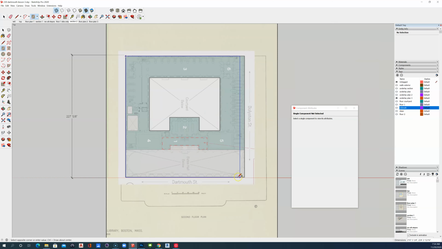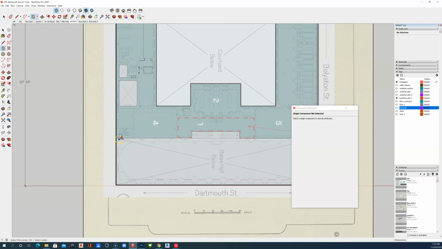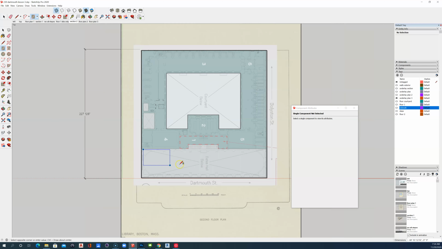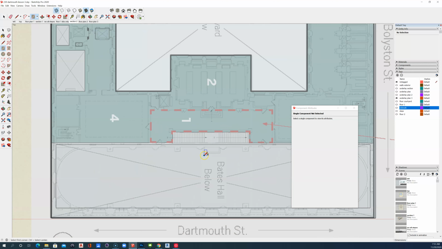Unfaced. There we go. So there's the entirety of floor 3. But we're going to subtract from it this rectangle that represents this open space. Alright, there's some thickness because there's columns and stuff. The stair leading to it.